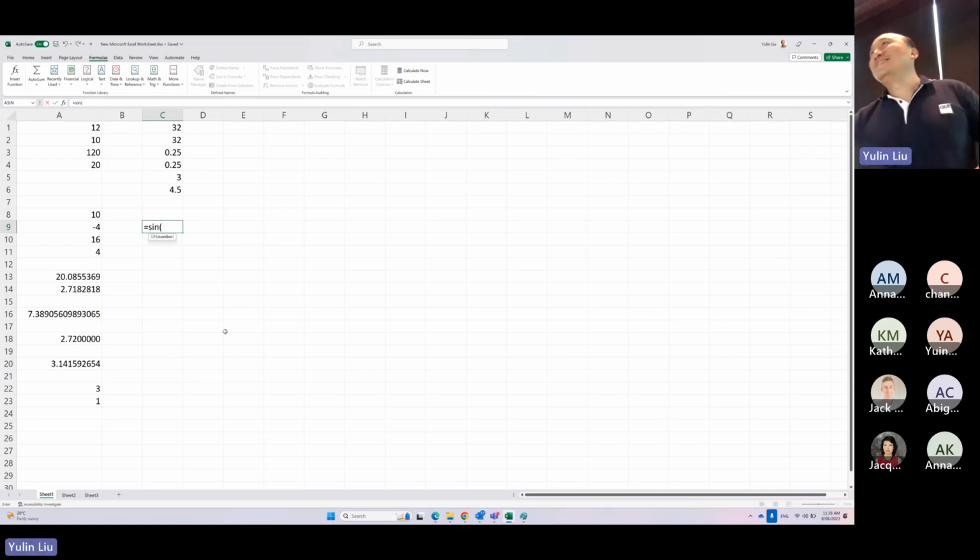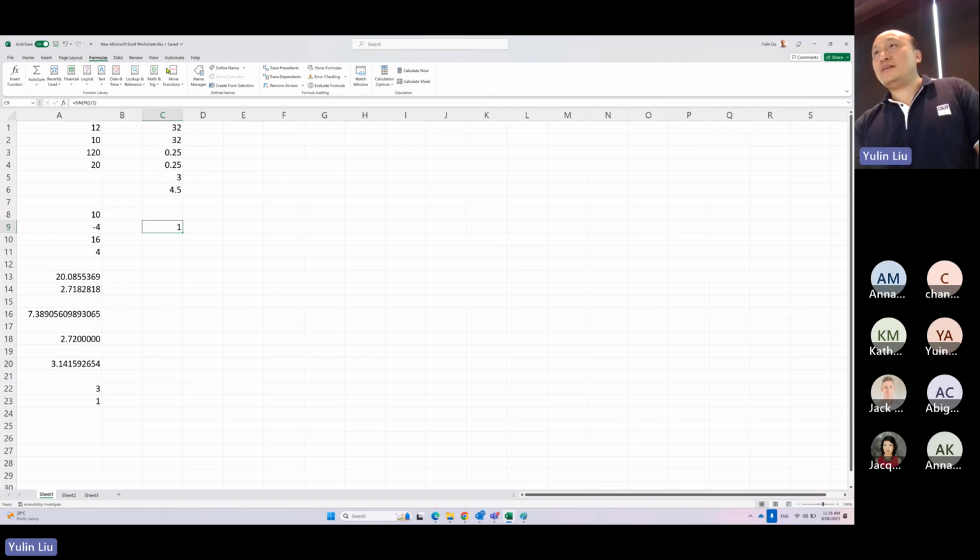If you don't use it, you probably don't remember. Half pi is 90 degrees, right? So what's the sine of 90 degrees? I think it's 1. If I type pi over 2, that's the sine of half pi. I hope it's 1. It's 1.